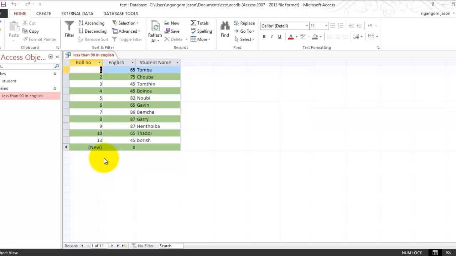We have a table of students like this, and then another table of addresses of students. So they are making these two tables. One is the name of the student and the address of the student, and another table is the address of the student. You need to send an email to each of the students.